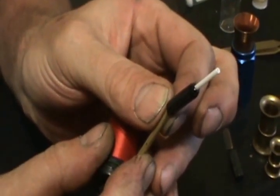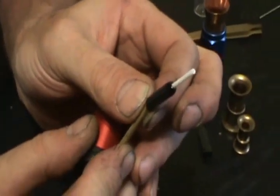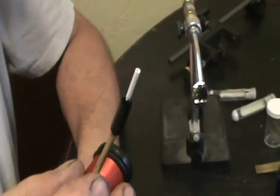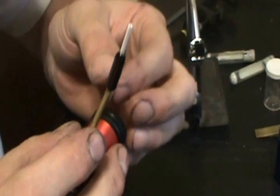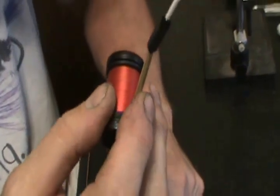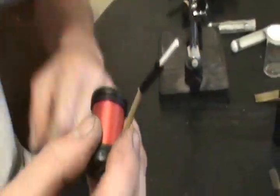I'm going to put the very end tip in my mouth, just like this. Take it to the lips and suck on it. And there you have it. That's how easy it is to thread the bobbin. Don't try to force feed it up through there because it just doesn't work. It binds up. Just grab that thing, stick it in your mouth and suck on it, and there you go. You have a threaded bobbin.